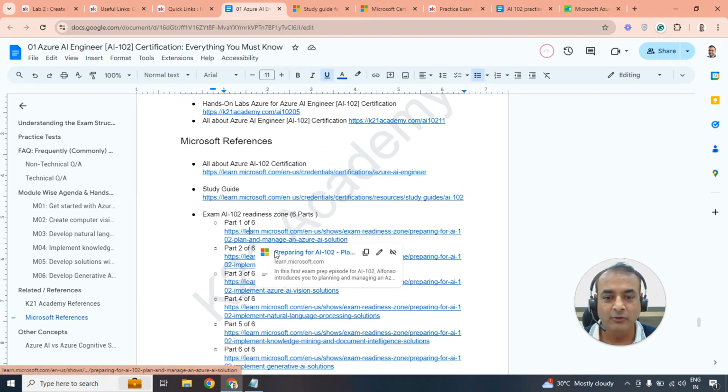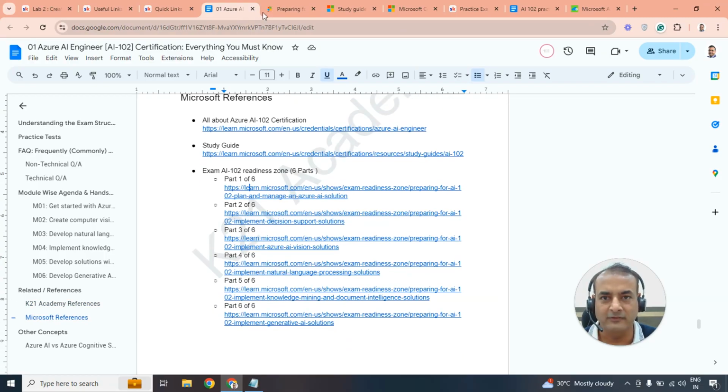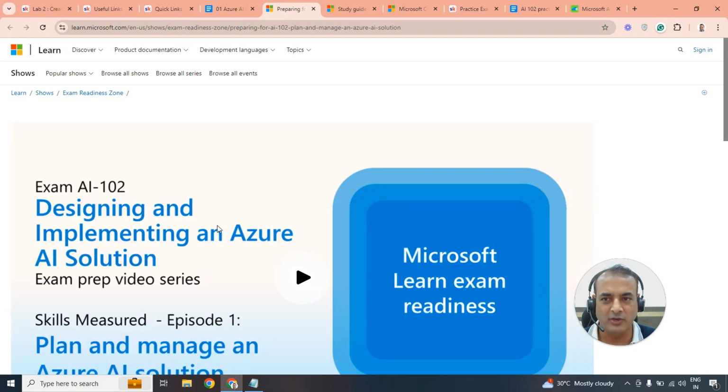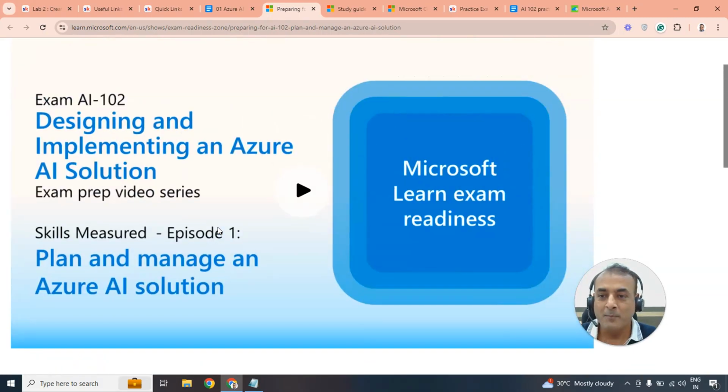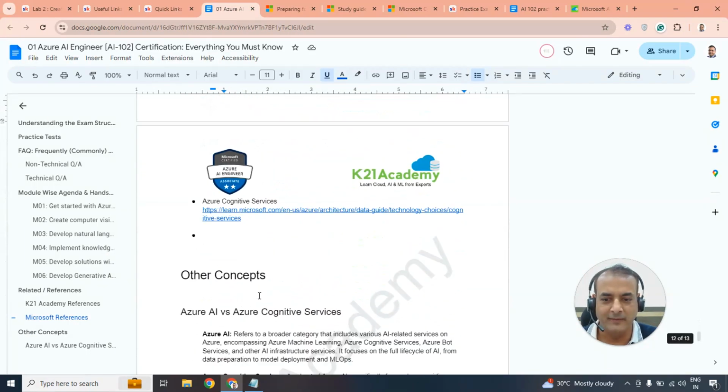Now there's a readiness section, so click on these ones and then you go and check all the 6 separate modules. You'll be coming here and checking all those 6 modules. You can practice and go through. But in our program, we're going to go deeper into this. This is just the basics, but as I said, we're going to go full-fledged on this.